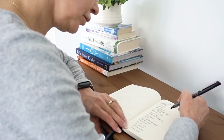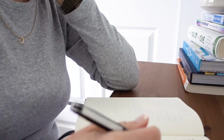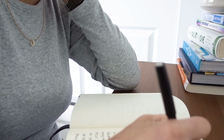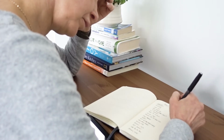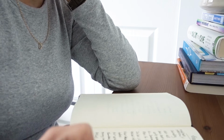This really does help me figure out what I need to do in a week, and it also helps me stay on track for my goals, especially when I break down the year's goals into the month goals and then the weekly goals. Plus, it helps me with overwhelm because all the things that I try to remember I'm putting down on paper.